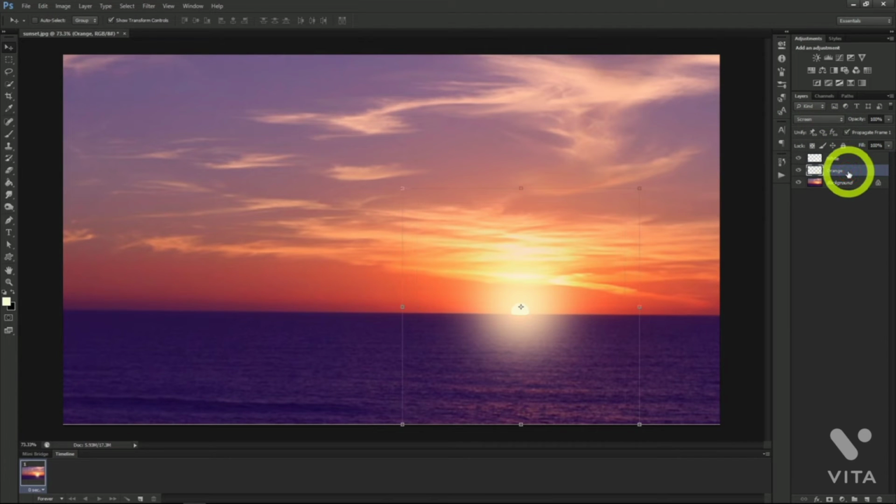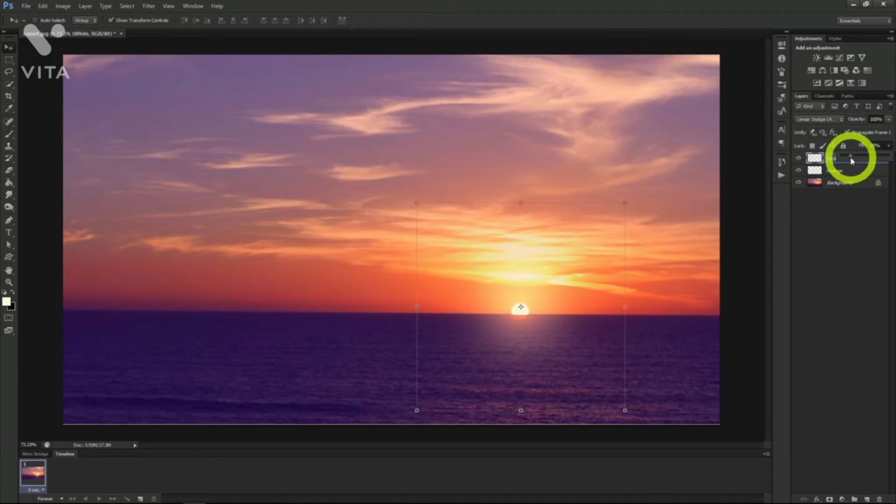Change the opacity of the orange layer down to 50% or so. With the white layer, we're doing the trick here, which is the fill opacity rather than the actual opacity. Set that to about 15% or 20%. You can play with the opacity and fill here, and also do some transforming and stretching of the lens flare effect to hit more parts of the photo. This is a very quick and easy way to generate a lens flare that you have full control over the way it looks on your image.